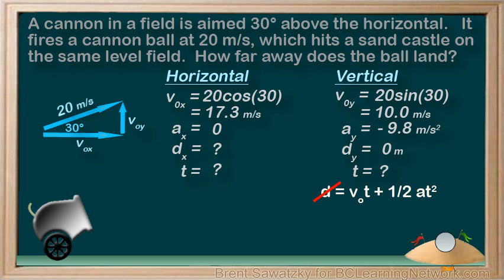That is, they land on the same level that they were shot. And this makes our displacement in the y direction, dy, equal to 0. And dy being 0 makes for a much nicer equation when you get to solving for t.